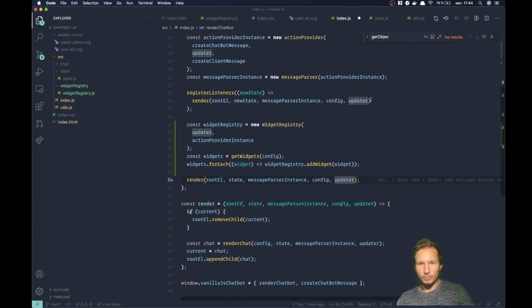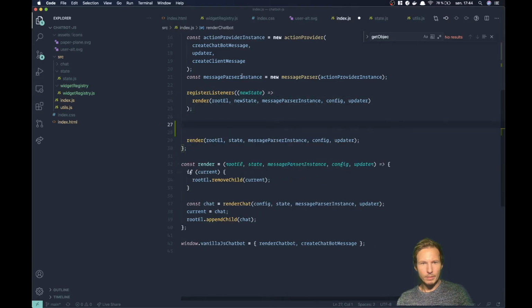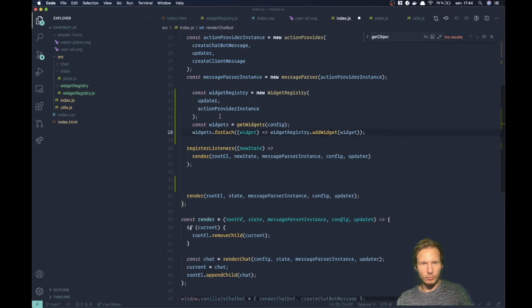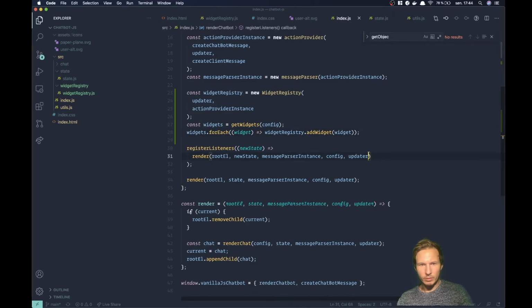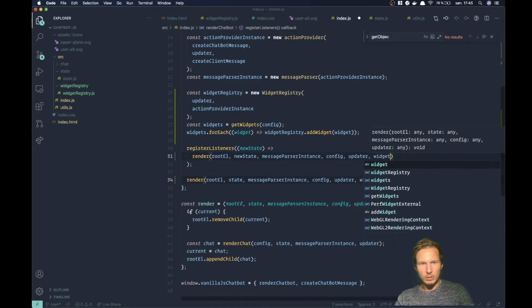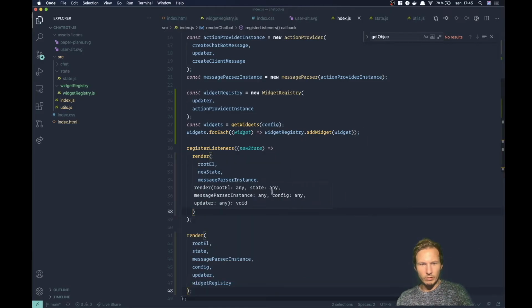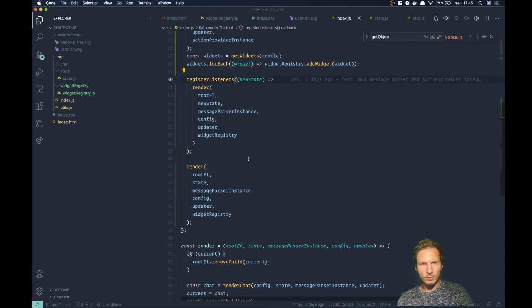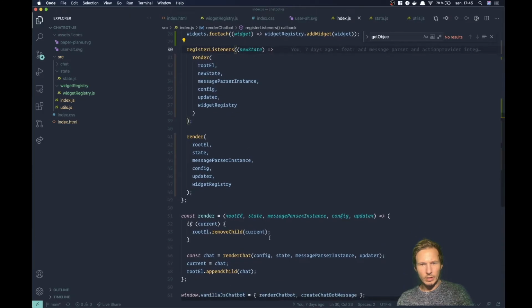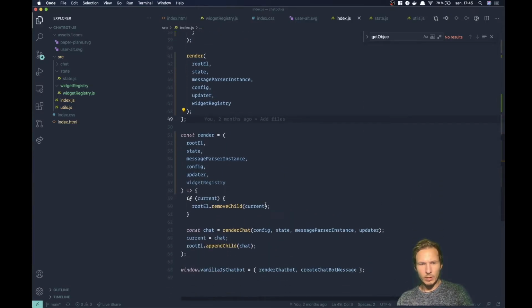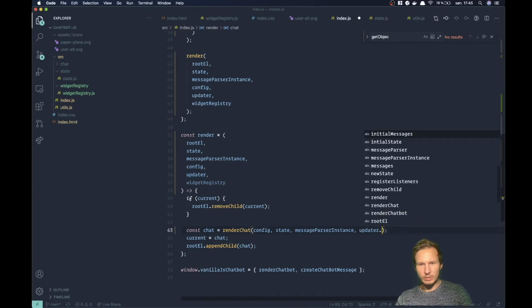So what we'll do is we'll make sure that we move this up before we register our listener, and we'll make sure we pass it to both these render functions. And we'll make sure we accept it as a parameter and pass it on to render chat.